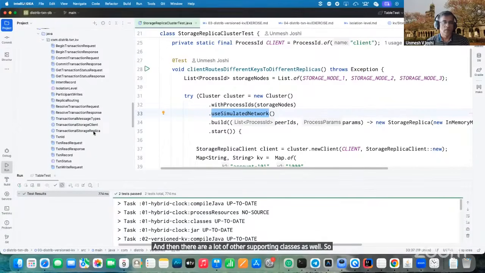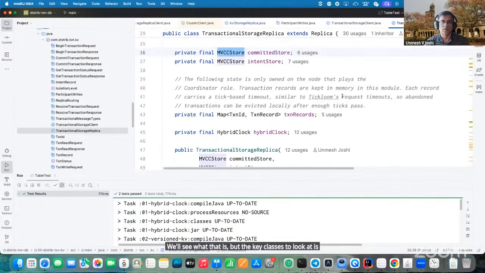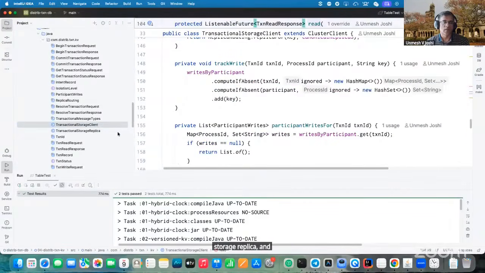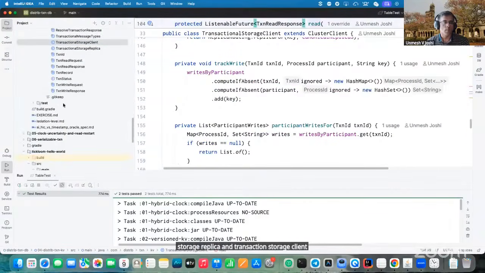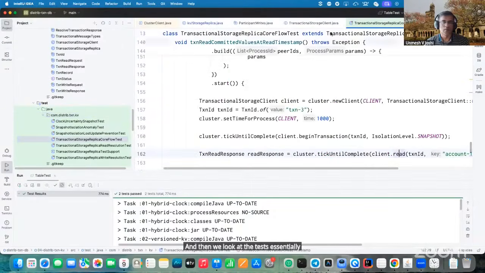We'll see what that is, but the key classes to look at are transactional storage replica and transactional storage client. And then we'll look at the tests. Essentially, we'll start with the core flow, transactional storage replica core flow.